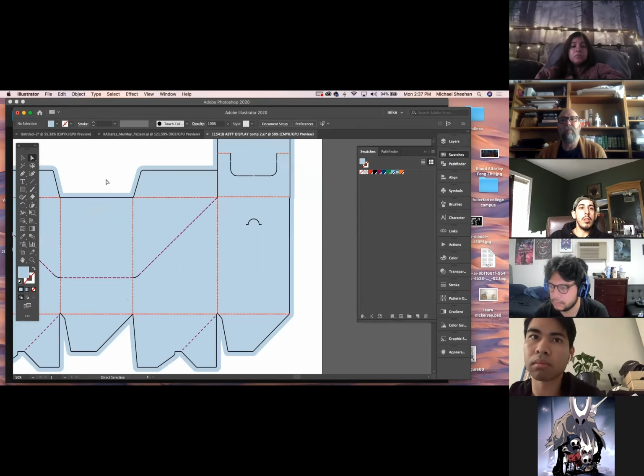Saves you a lot of time. Cool. Okay. And if they come in and they go, hey, I want a 1/4 inch, just figure out what stroke weight will throw it out 1/4 of an inch, right? And then what I always did is I locked this layer off, and that would be my overall background color. I like to keep it separate. Then I would put my art, just like they did here.